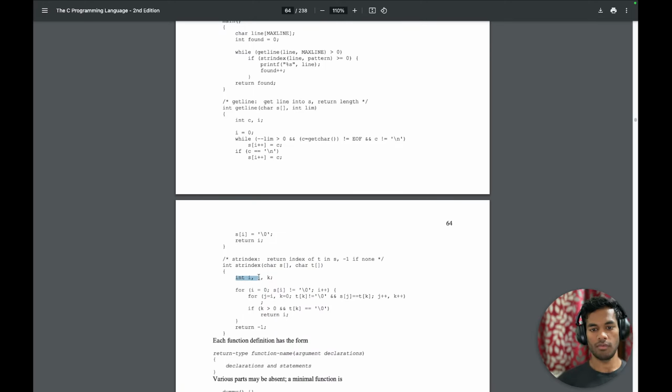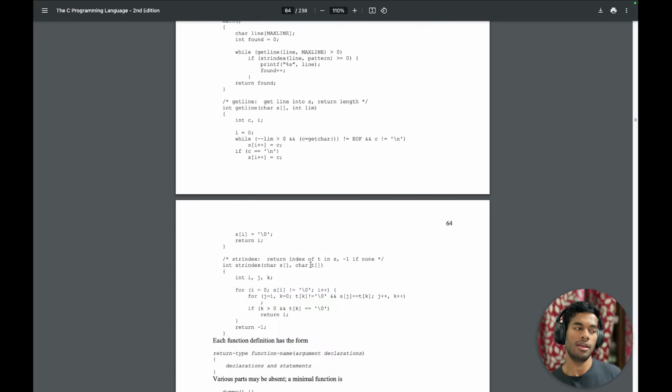And here we have strindex. For this we initialize i, j, k, three integers. How can we compare if a sequence of a string is present in another string? We can start by going through the target string, the string in which we want to find the sequence, starting from its start.